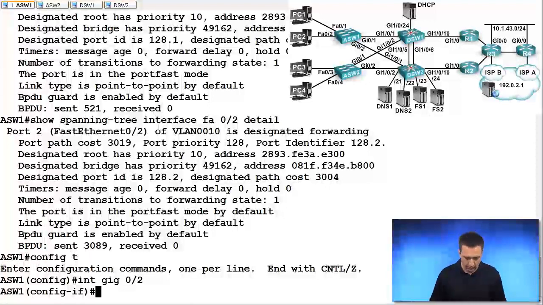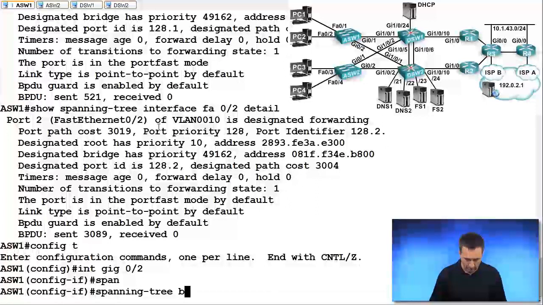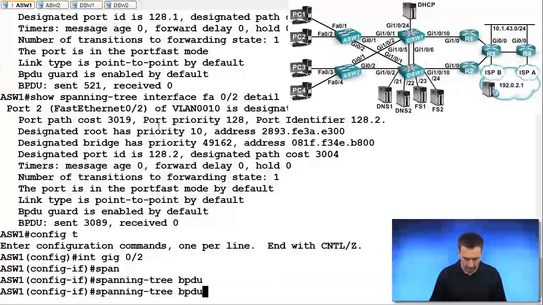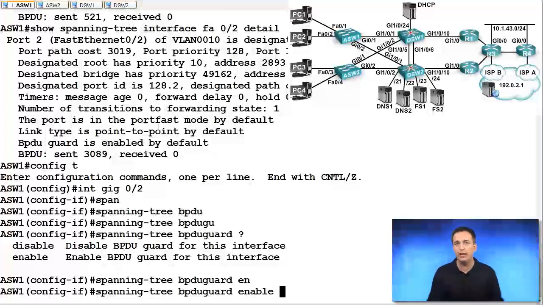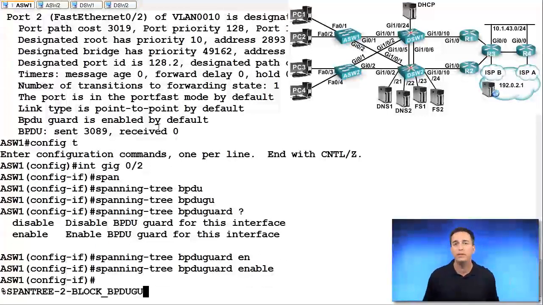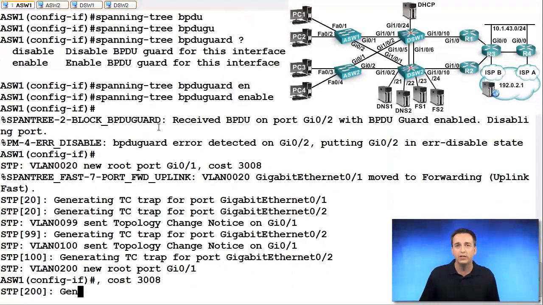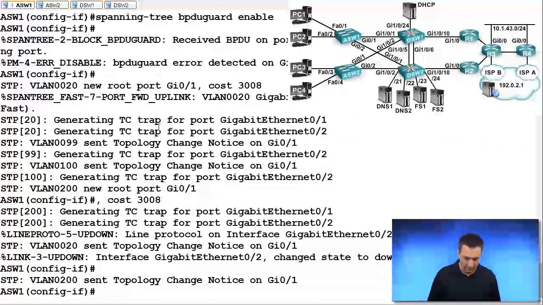So let's type in spanning-tree bpduguard enable. So this is enabling it on the interface. And this is a trunk port, folks. That's why you wouldn't do it in the real world, because we expect to receive BPDUs from DSW2 on this interface. But what I want to show you is what happens to the interface when you receive that BPDU.